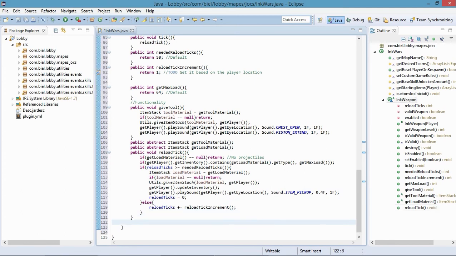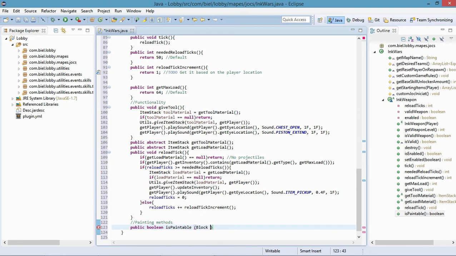Okay, let's go to the painting methods. Let's place here a separator, painting methods. Okay, here we will define the functions for painting the blocks. First of all, we will make a function to get if a block is paintable. So public boolean is paintable, block B.